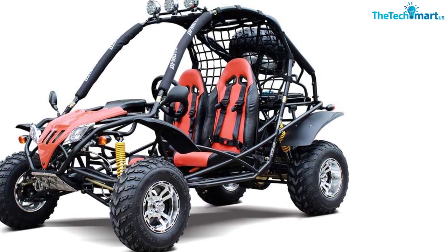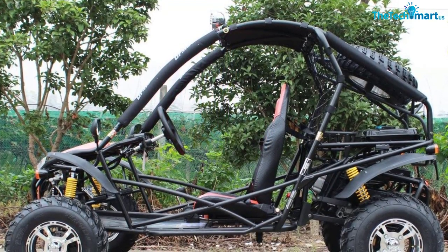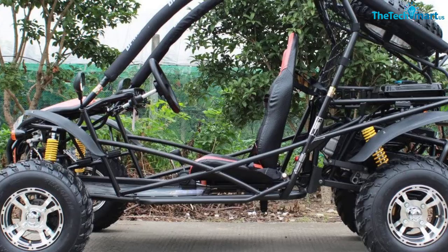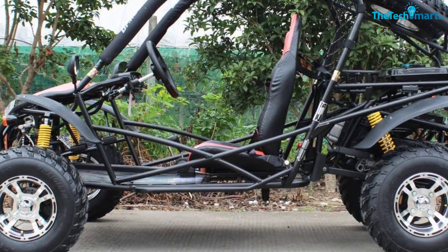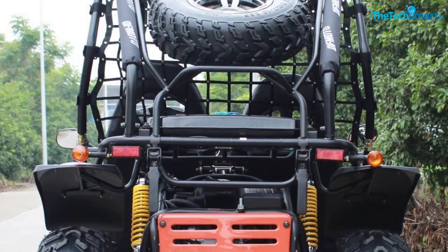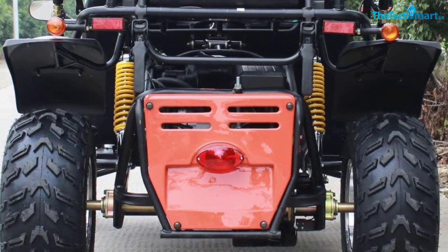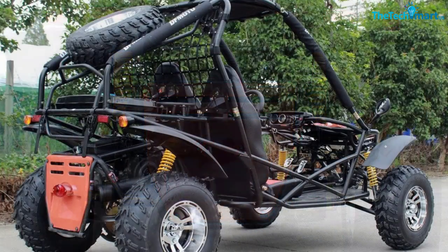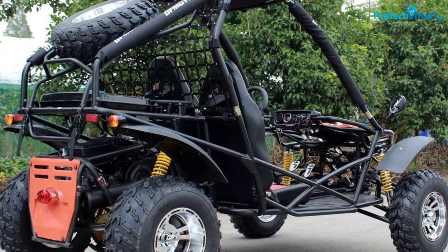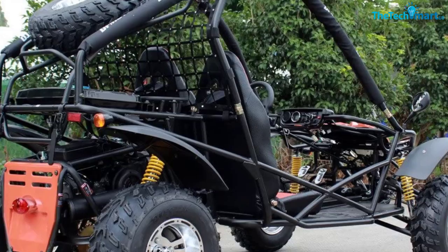It's fully equipped with a belt drive and chain drive and has a 63.8-inch wheelbase, which is fairly large compared to others. A ground clearance of 7.9 inches (20 cm) and soft rubber wheels enable you to travel across any surface area with ease. The back of the kart features a storage tray and a full-size spare wheel. Additionally, you'll find extra features such as headlights, taillights, three roof-mounted fog lights, and conveniently located hand grips. The Motor HQDF200GKA requires minor assembly upon delivery — around 20% of components — but comes with easy-to-read instructions and a toolkit.